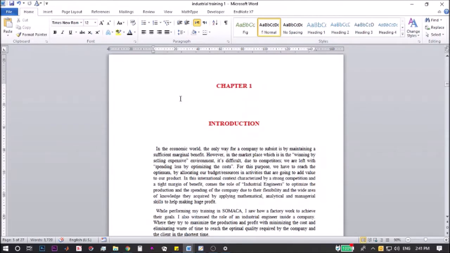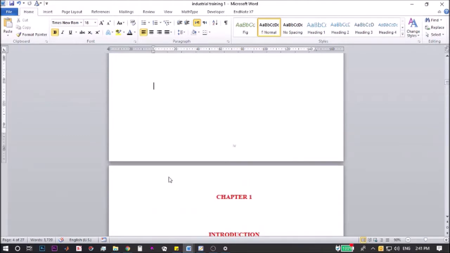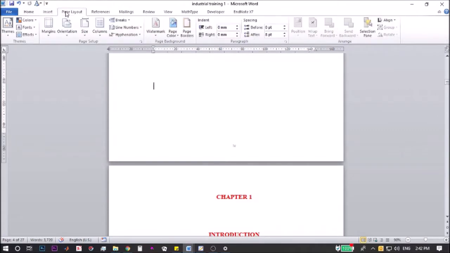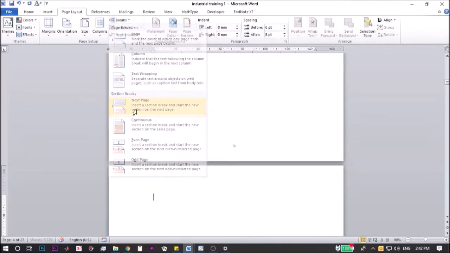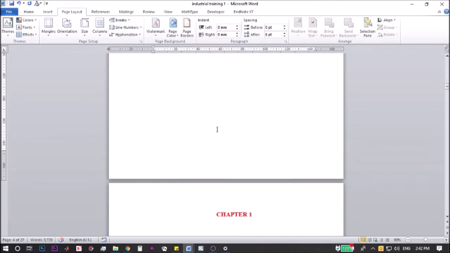So we will go to the previous page of chapter 1, then go to Page Layout. In Page Setup, you can see Breaks. Click on it. At the bottom, these are section breaks. So we want to have a new section as well. Click on Next Page to break the pages.